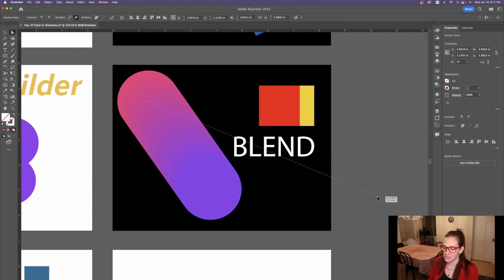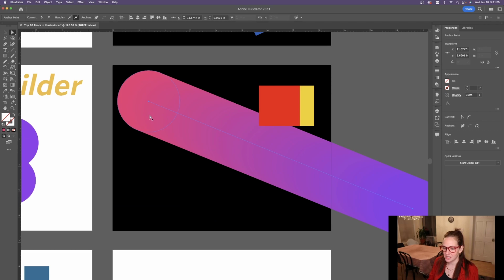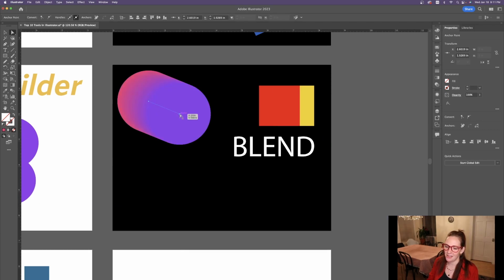What I especially love is that if you then pull it, you'll see that the pink to the purple gradient gets even more subtle, and if you squeeze it together, it gets less subtle, more compressed. So it's really fun to play around with. It has a lot of capabilities, but that's just the one I wanted to share with you.